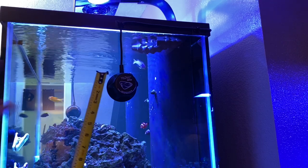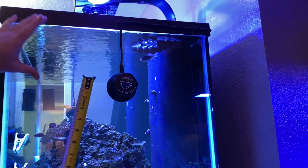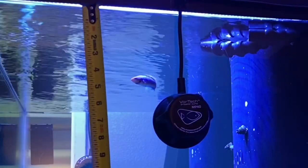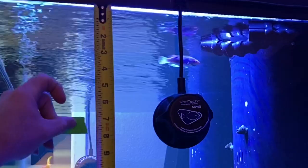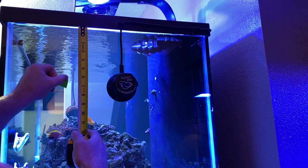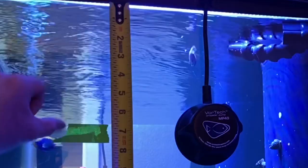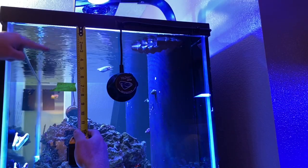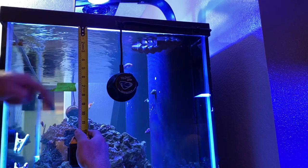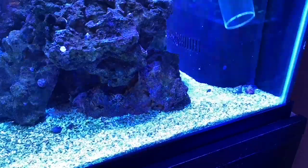I want to know how much water to pull out. There's a calculator I found where you can do all your measurements - your width, your depth - and then you select how high you want and it'll tell you how many gallons. I know if I do about seven inches, that is 35 gallons of water. On the safe side, let's go to six and a half. The brute trash can is 44 gallons - I like to always make sure I have enough just in case anything got calculated wrong.